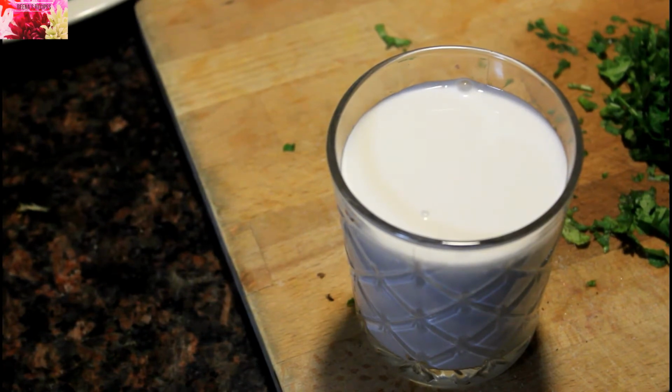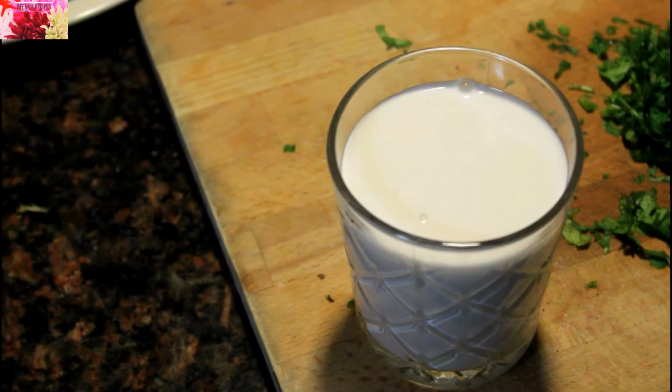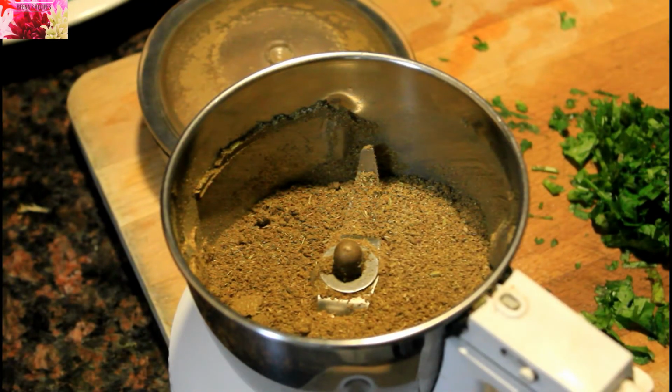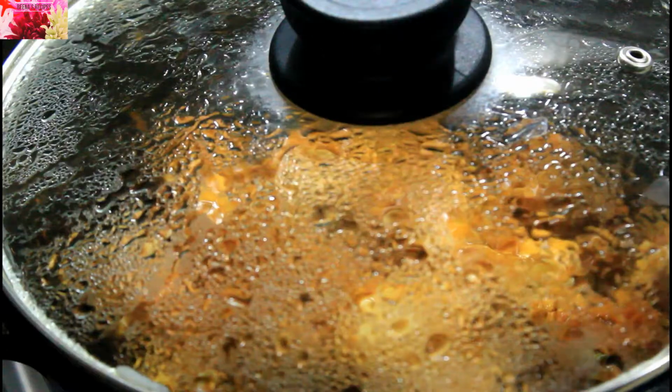Here I have 1 glass of thick coconut milk. I am using canned one. If fresh coconut milk is available, that will be the best option. We need 1 teaspoon of garam masala. This is homemade garam masala, just now I prepared.